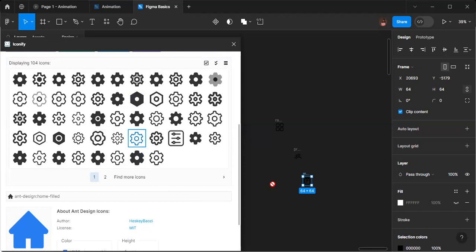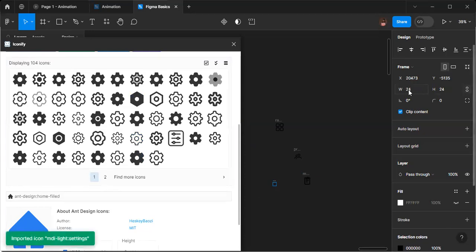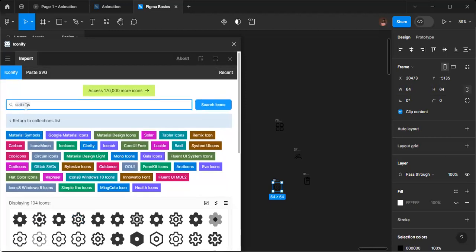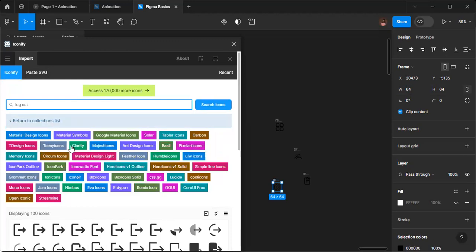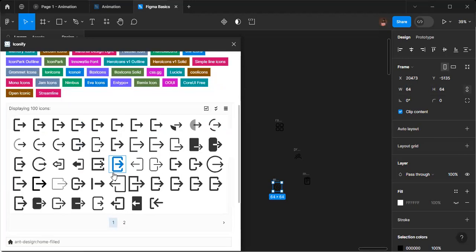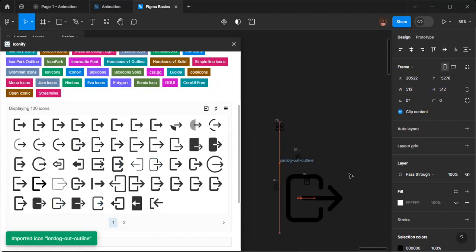I have settings here and we can now have logout. I'm going with this one.